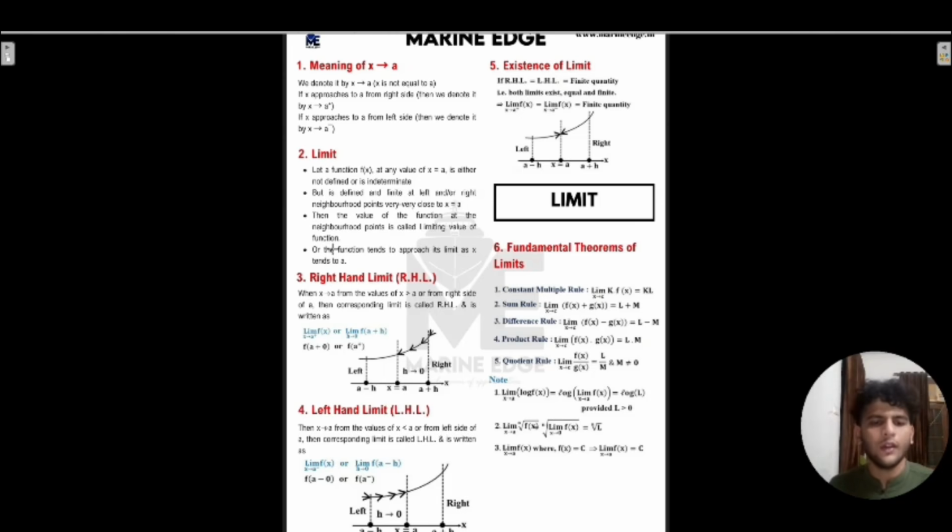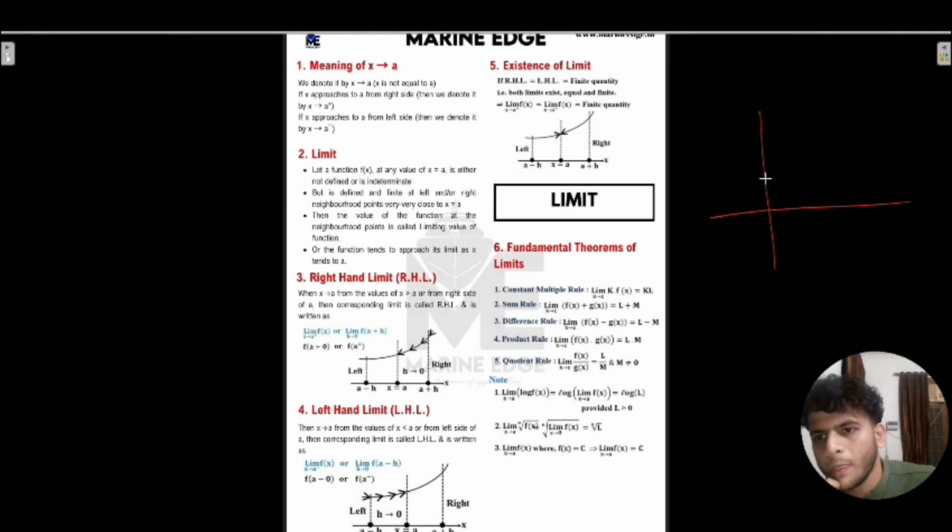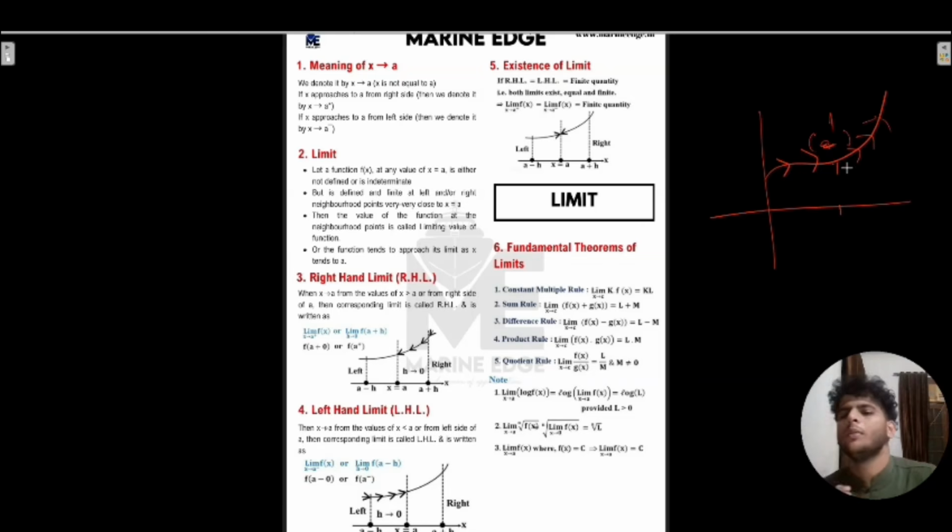The right hand limit, that is when x = a, if we have this given function, and I am now talking about this point a. We are approaching this point a from the right hand side, and there can also be a chance that when we approach from a, we are moving away from it. It looks something like this. So this will be moving away from a, and this will be moving towards. So this will be your RHL, the right hand limit, and this will be the LHL, the left hand limit.